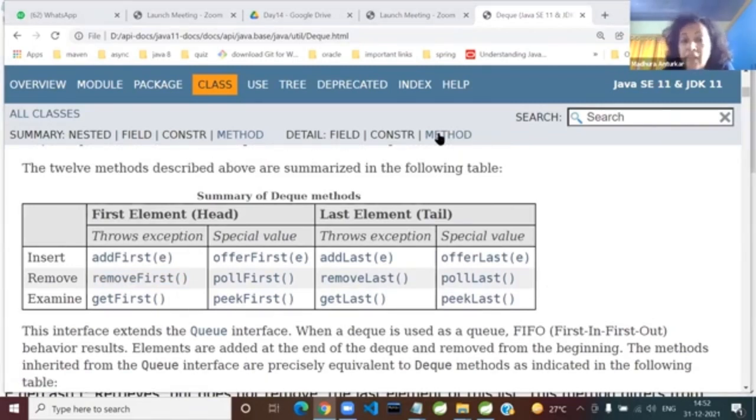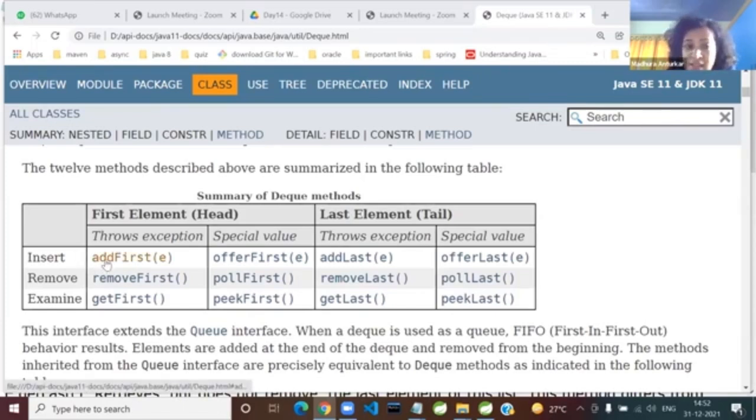Okay, great. Everyone knows the first element in the list is called the head node. The last element is the tail. Now, there are three important operations we are discussing: insert, remove, and examine. LinkedList is the implementation of a double-ended queue.